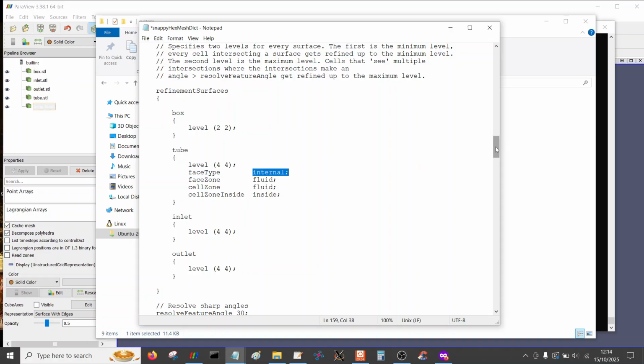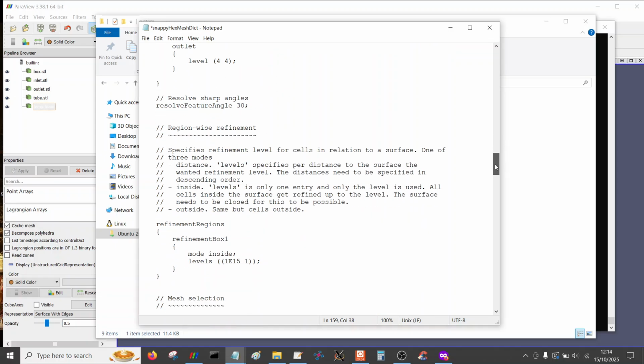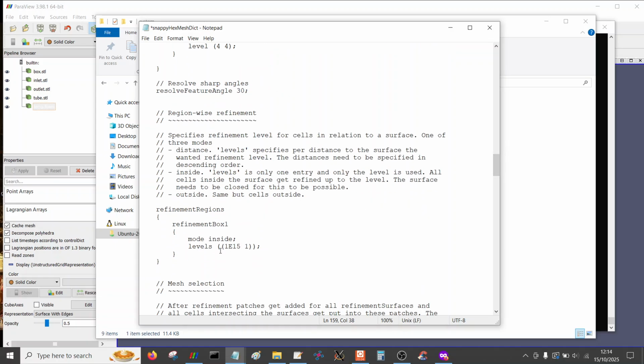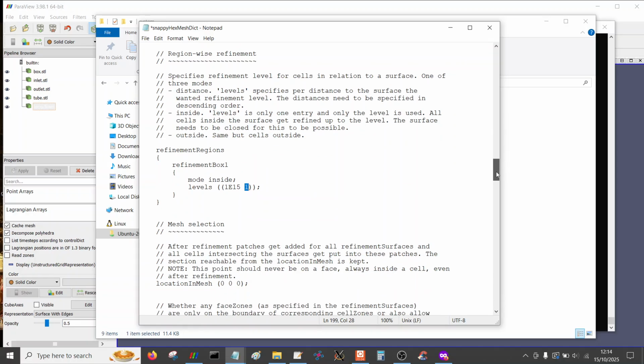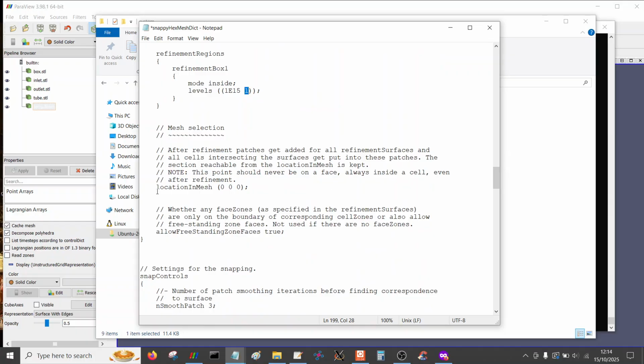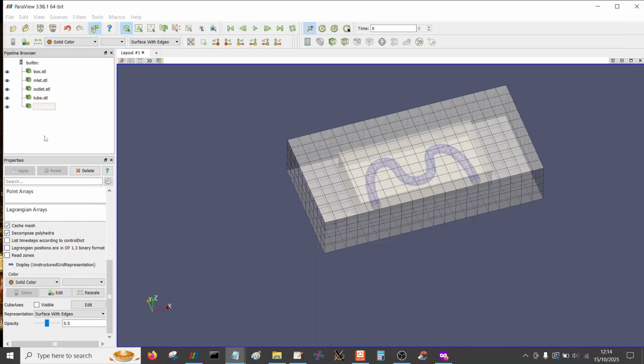So that means hopefully it's going to mesh everything. And the refinement box region, that is set to 1. So that's just going to add 1 refinement.